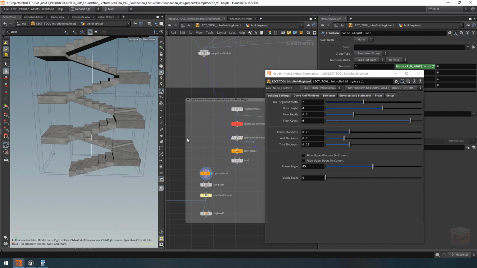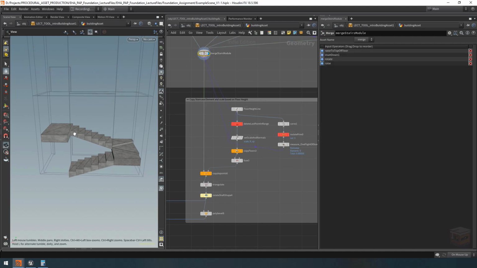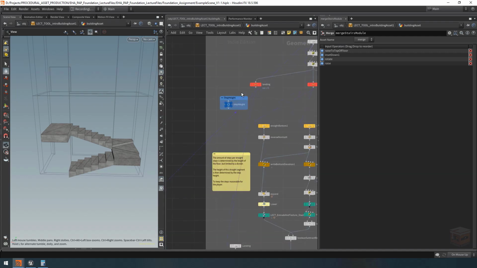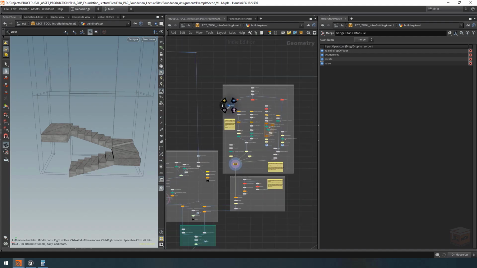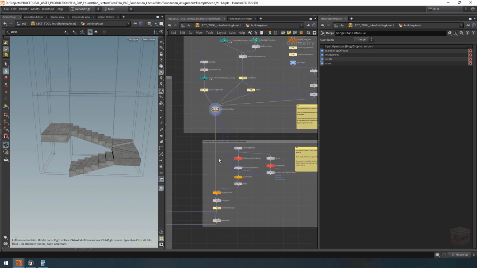So in order to set that up, we need to take into account the actual floor height. And then we need to do a little equation to make sure that we have enough steps, that our step height is close to 0.2. Okay. But then we also need to start cutting our step height by a certain value, basically divided by the amount of copies that we have per level.